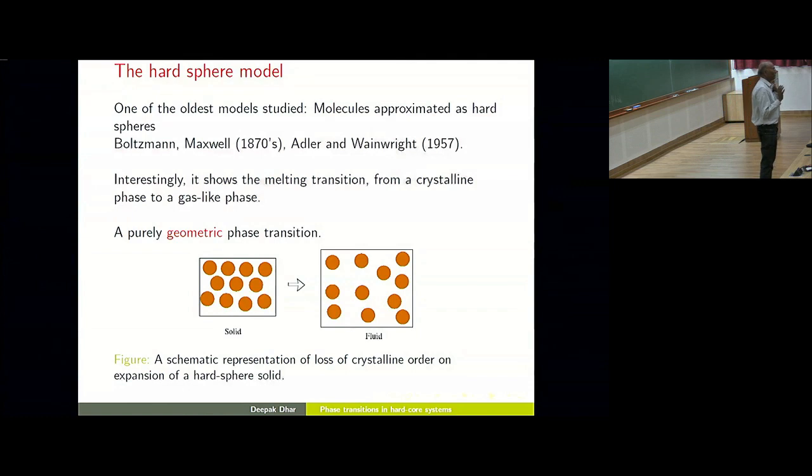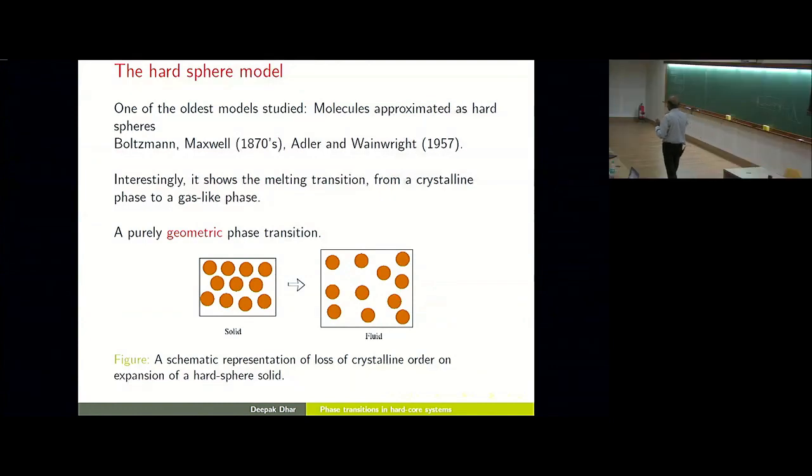They jiggle around the mean position, but the fact that the lattice develops is true for densities beyond some density. So there is a transition from a solid-like phase in which there are sharp X-ray peaks to a fluid phase in which there are no sharp X-ray peaks, and this transition is a purely geometric phase transition. The phase transition is described in this picture. There are hard spheres, and at high density they look like this. A typical configuration looks like that. At low density, the typical configuration looks like that.